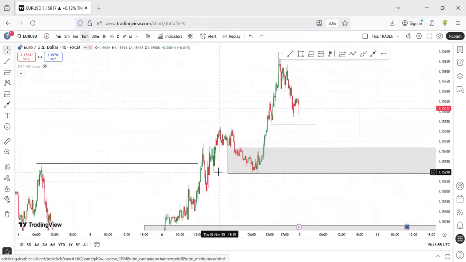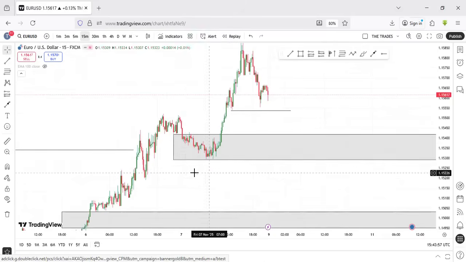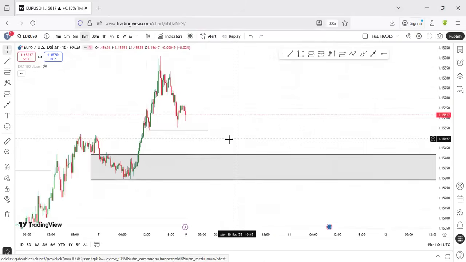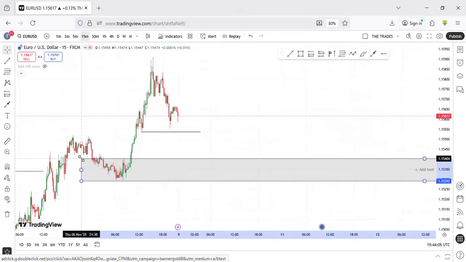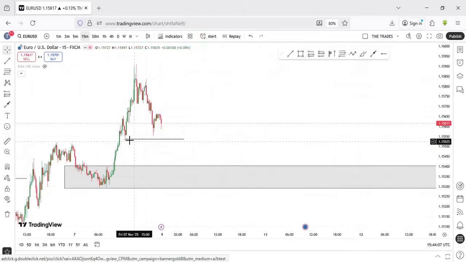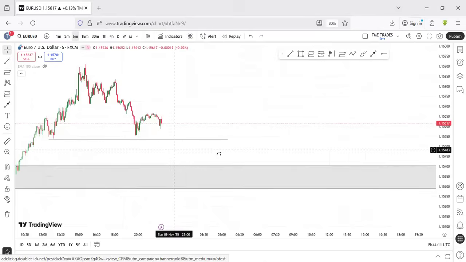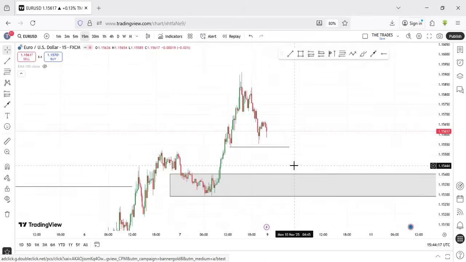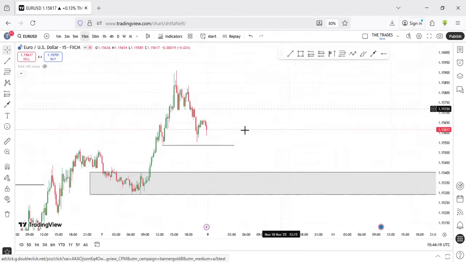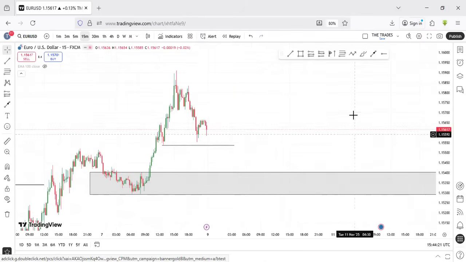Okay, this low is already taken out also. Okay, nice one. We should be expecting this market to react heavily from this particular place, right? Now, since we already have a retracement here, let's go to 5 minutes. Yes, since we have a low here, and this is a valid pullback because it has my 3 formation candle. So, we should be expecting this market to come here and change trend.